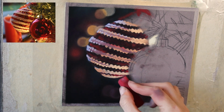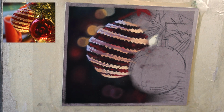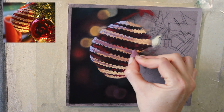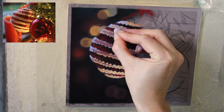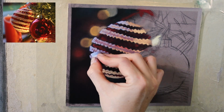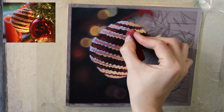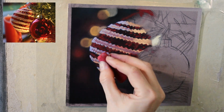So orange and blue and even a little bit of purple for some of the shadow sections on those white stripes. And you can see that I gave myself quite a challenge with this bauble with all of those little zigzag edges. This would have been done much quicker if it wasn't for those zigzag edges, but I am a glutton for punishment and I do enjoy a challenge. And I always like to pick things that are easily explained, but at the same time, just a little bit challenging as well. So you could simplify this and omit the zigzag edges on this bauble. But for me, that was part of what made it very interesting.